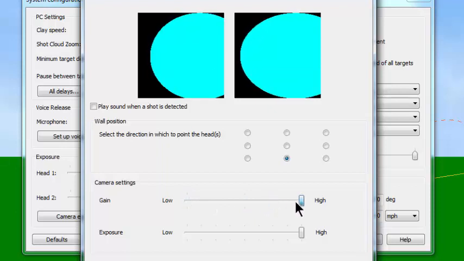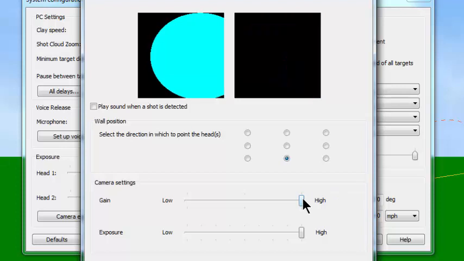How does this relate to the whole picture? This would be a situation where you're struggling with the camera seeing enough infrared on the wall. It's not so much that you have unwanted infrared on the wall, but if your laser is weak or you're standing back a long distance and you're trying to maximize the amount of infrared that dry fire can see, then you're going to want to have the exposure value at maximum, and you're probably going to want to move the gain up to maximum. Then it is the most sensitive that it can possibly be to infrared coming from the muzzle of your gun. However, if you have stray infrared on the wall and you're trying to overcome a weak laser, either because of the distance from the wall or the laser itself, you are not going to be able to get the job done.